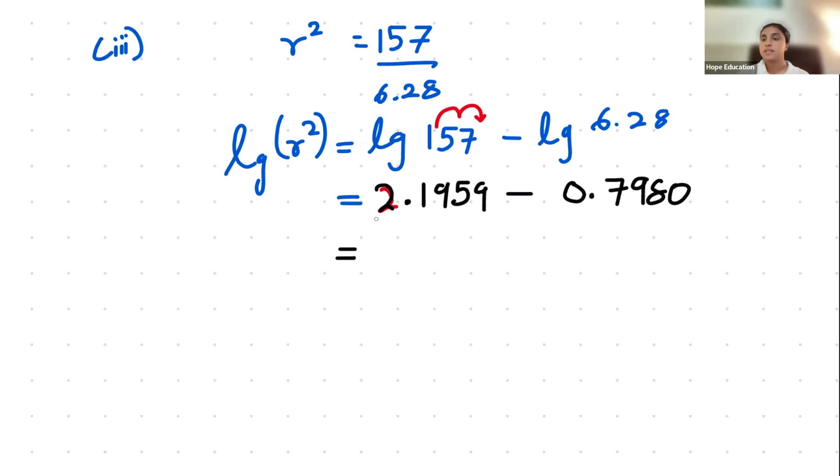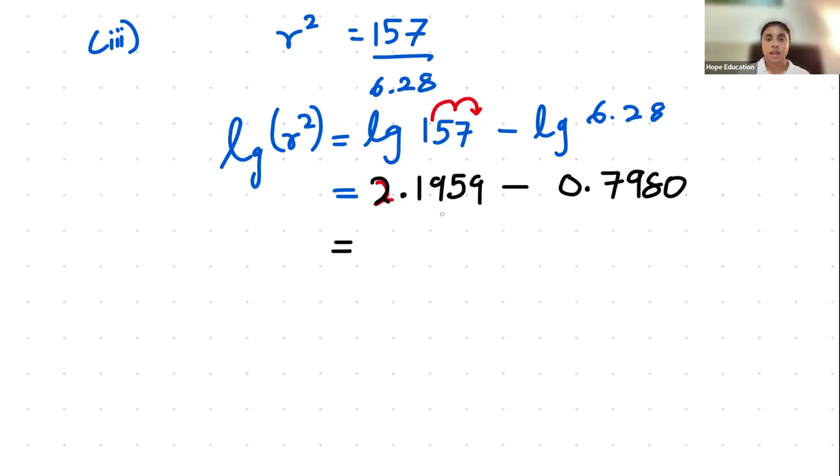All right, great. Now it's just subtraction. Let's quickly do it. 9 minus 0 is 9. 5 minus 8 can't be done. 15 minus 8 is 7. So if we borrow one here, there's only 8 here. 8 minus 9 can't be done. So 18 minus 9 is 9. So if we borrow here, there's only 0. 0 minus 7 can't be subtracted, so 10 minus 7 is 3. Then here 2 becomes 1. 1 minus 0 is 1. So we get 1.3979.